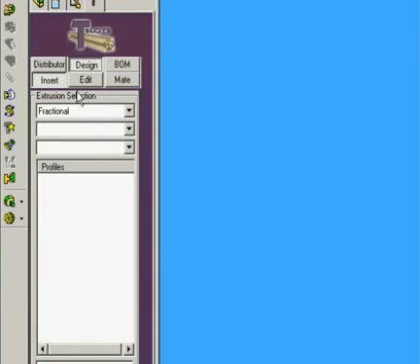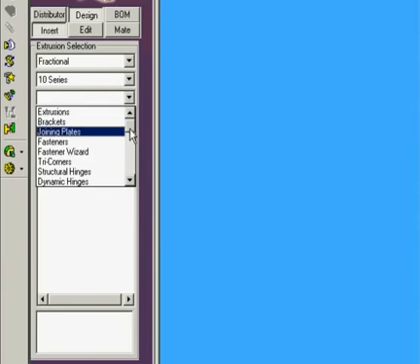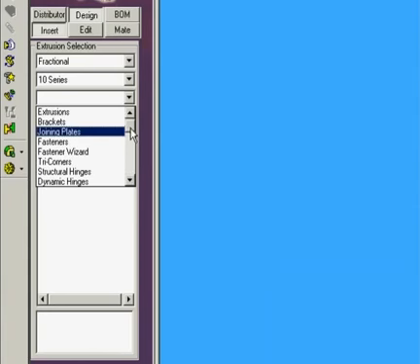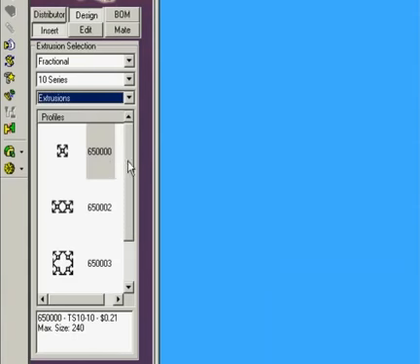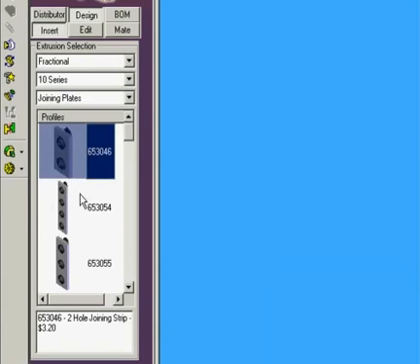As you can see, all parts inside the T-Slots catalog are available here inside of SOLIDWORKS. You simply select the family that you're looking for, and then you select the individual part that you want to insert. Once a part is selected, you can see a description of the part as well as list price.